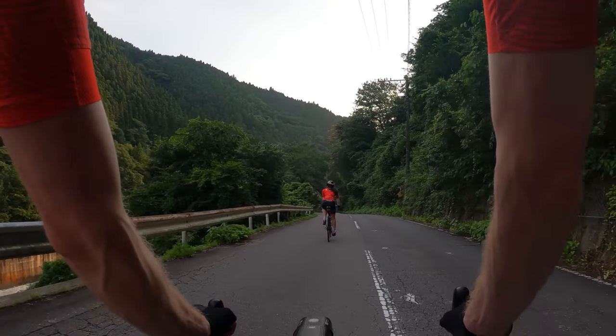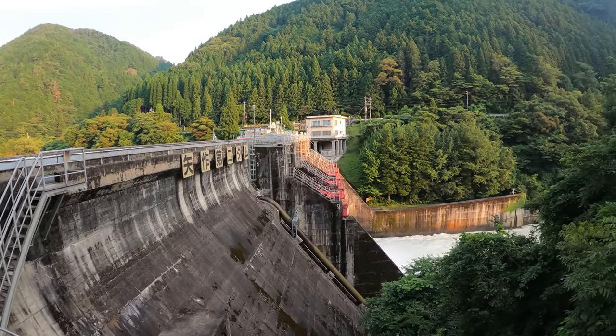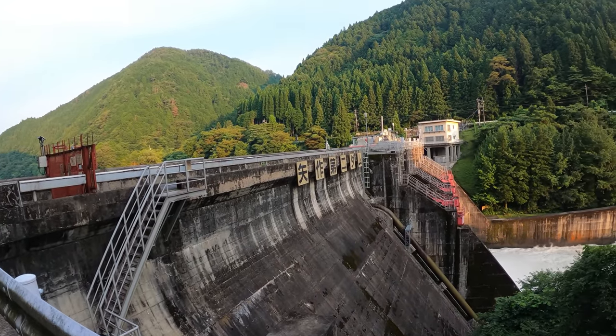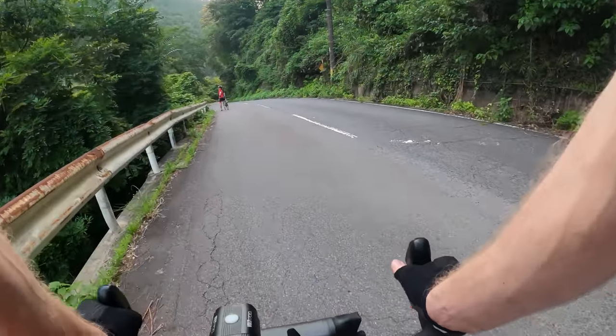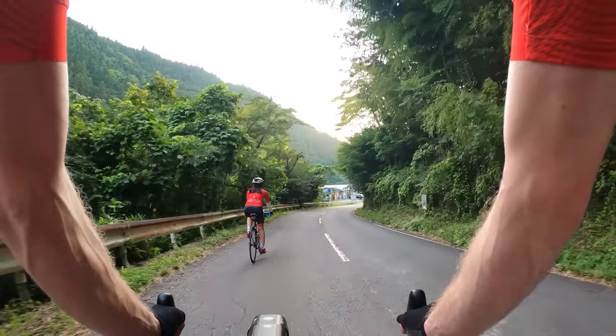Oh, this is a dam, by the way. We just left the other dam over there. So this is kind of like the baby little sister or little brother dam of that one. We've been doing a dam hunting ride today. But yeah, really fun day out, enjoying this beautiful weather.